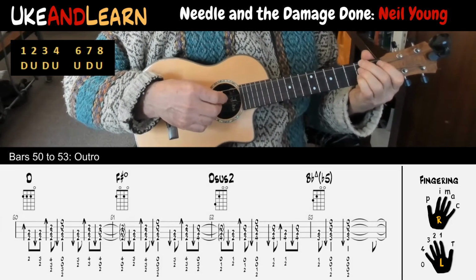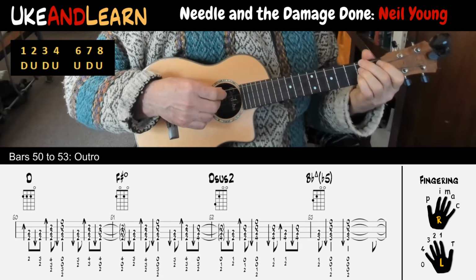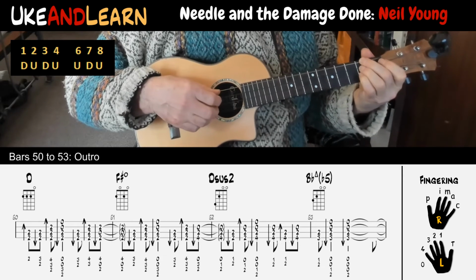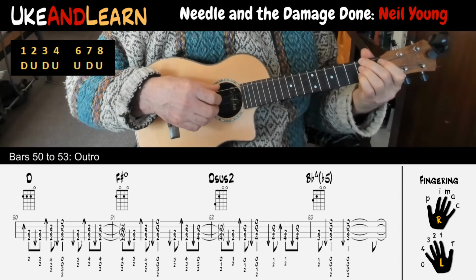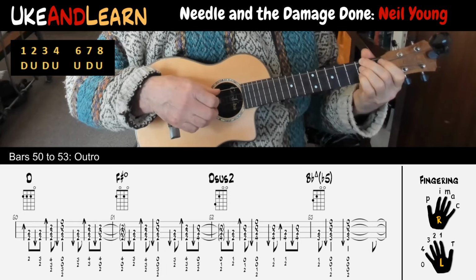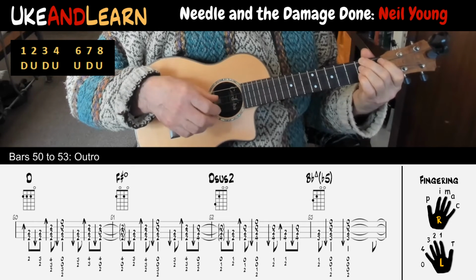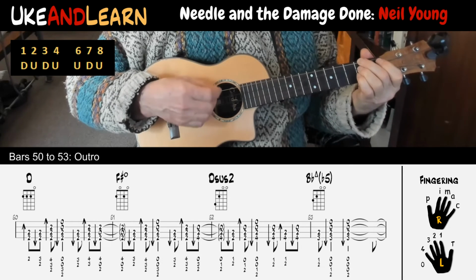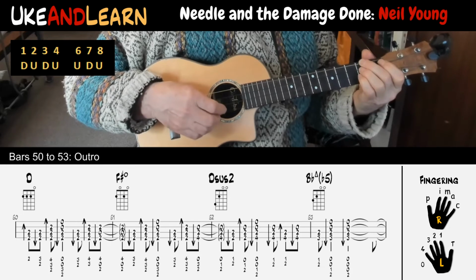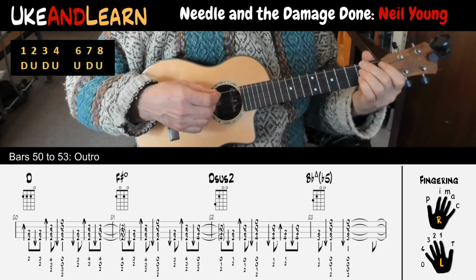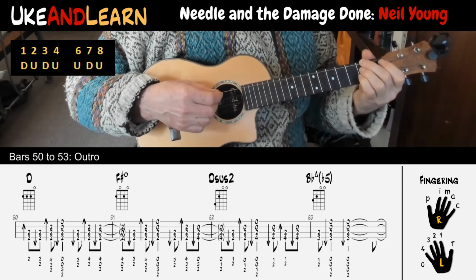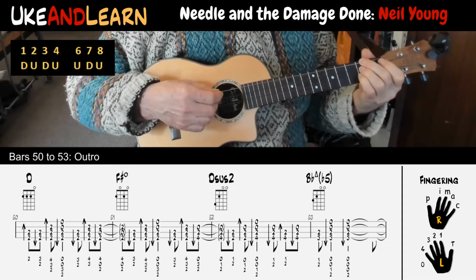In bar 50, you start off holding the D chord and strumming down, up, down with G2, C2 and E2. And then on the next upstroke, strum G2, C2, E and A for a whole note. So I'll play that. 1, 2, 3, 4. The next 3 notes, strum the D chord up, down, up, playing G2, C, and E2 on the final up, like this.